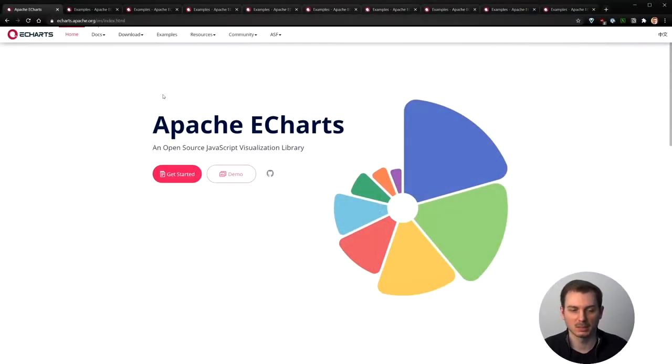But here I was more interested in something that you could plug in as a front-end part, purely JavaScript, but also very powerful. And I stumbled onto this amazing library called ECharts, which was released under the Apache Foundation. If you're not really familiar with Apache, let me show you. Basically, this is the page, right?